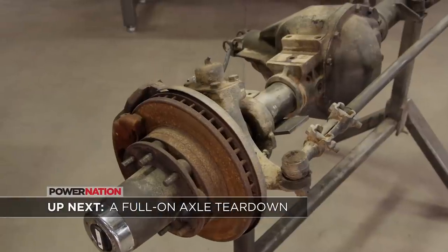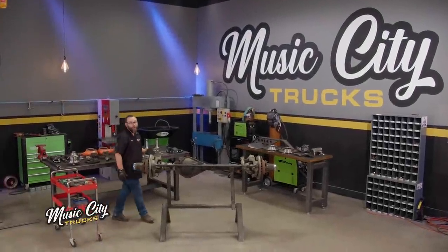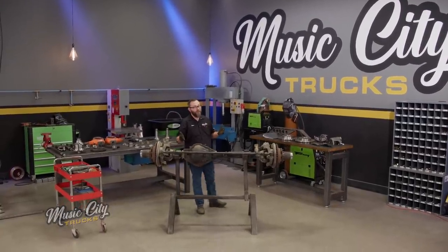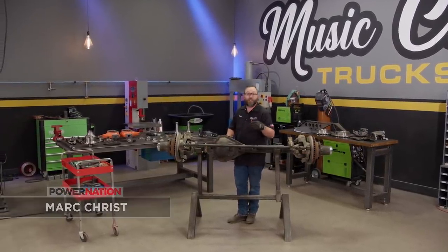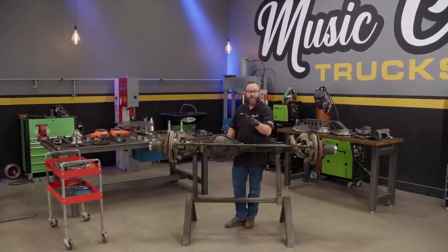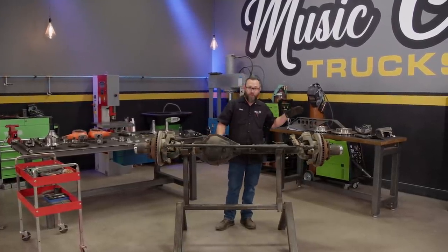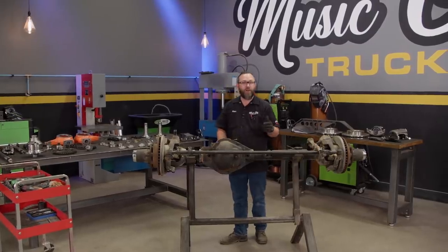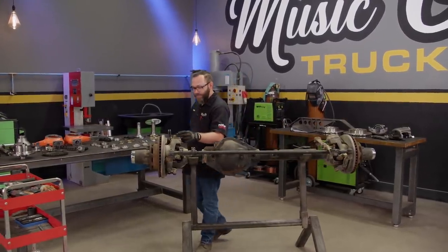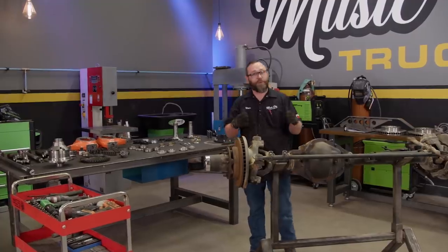While Brandon continues with the fab work, I'm stripping down this Dana 60. We are rocking and rolling on our '91 Suburban Project Unbreakable. We've got a lot of fab work done today already with the help of the guys down in Carcass, but there's still quite a bit left to do. I'm going to tackle the axle builds, specifically the front axle. This is a Dana 60 - it does have a kingpin-style setup, which is really highly sought after, but it does require some specific components. Otherwise, everything Dana 60 is pretty much Dana 60, whether you're talking about Ford, Dodge, or GM.